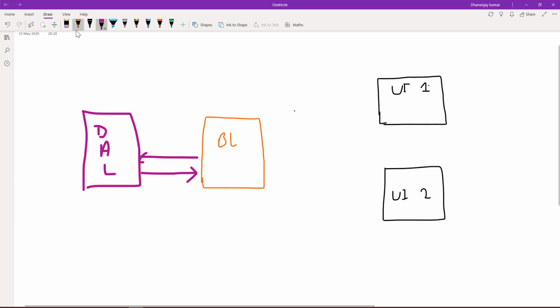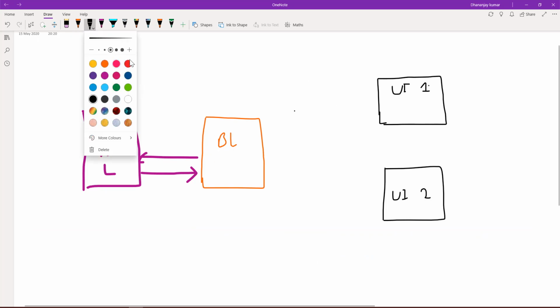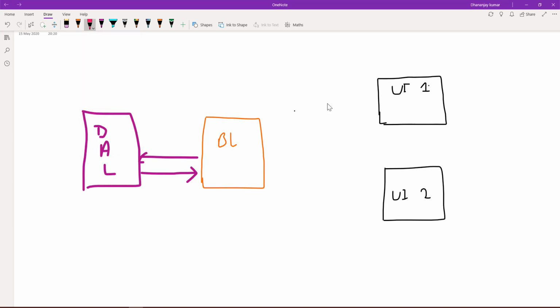So now what happens is that you need this business layer to display data in the UI. What you usually do is take this business layer and create an object of it directly inside this UI. Let's call that object BL01. Now that BL01, the object of the business layer, is directly created inside UI1. Problem number one is that this BL01 cannot be used inside UI2, because you have created it inside UI1.